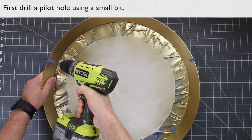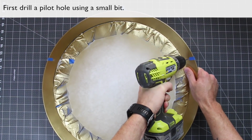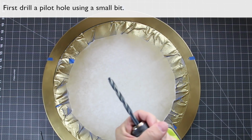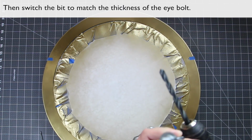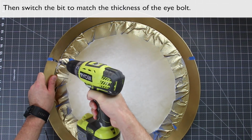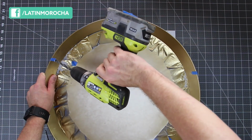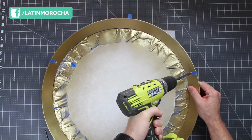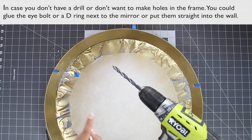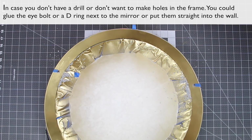First, drill a pilot hole using a small bit. Then switch the bit to match the thickness of the eye bolt. In case you don't have a drill or you don't want to make holes in the frame, you could glue the eyeballs or the ring next to the mirror or put them straight into the wall.